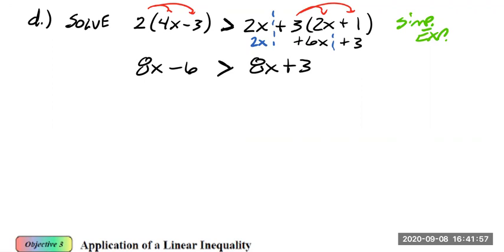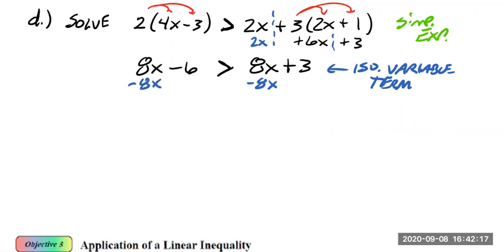And remember with the equations, we think about our next step, which is to isolate the variable term on one side. That would zero out one of the 8x's, but if I do that to both sides, it kind of throws up a red flag, doesn't it? This is supposed to be a red flag, that my variable terms disappear. And we've seen that before. Variable terms are gone, right? And that doesn't mean we did our algebra incorrectly. That just means that we need to interpret what's left.